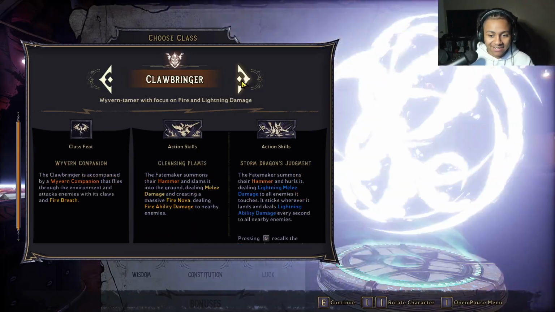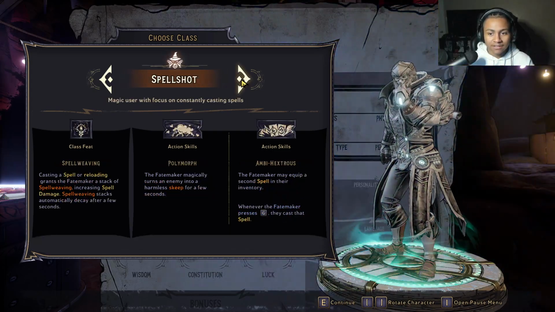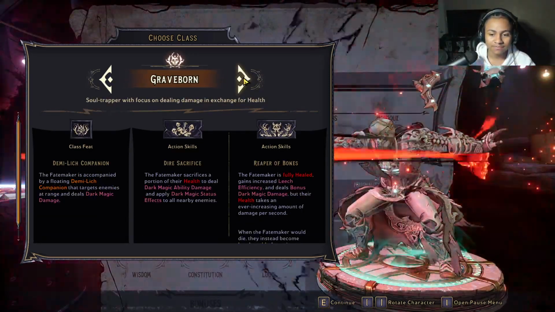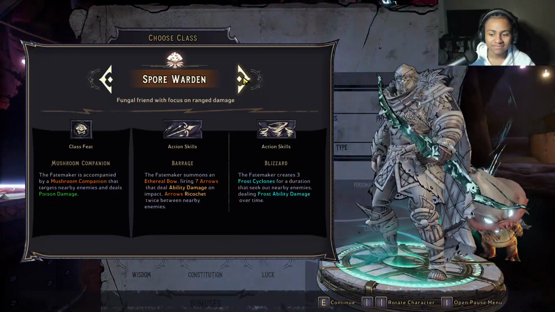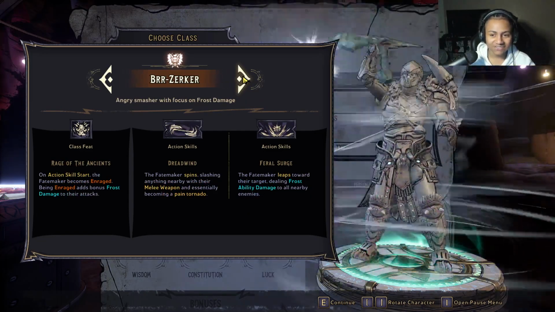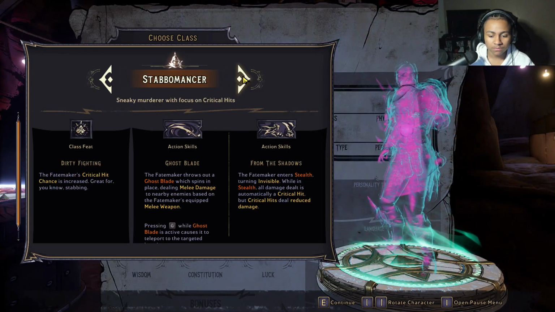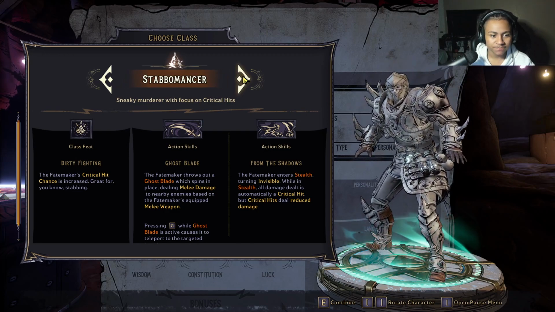Stabomancer? I might have to play Spellshot. Graveborn. Graveborn has a pet, though. I don't know, man. Spellshot looks sick as well, though. Or the Spore Warden? I don't know. Actually, I think Spore Warden might be it. I get a freaking pet mushroom. Berserker? Wait, is Spore Warden, like, range, though? Yeah. Well, I mean, anything in this game can be ranged. It's just how you want to play your character.